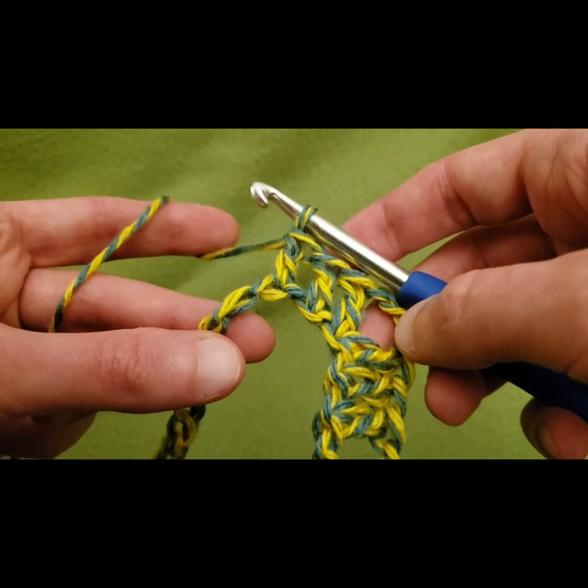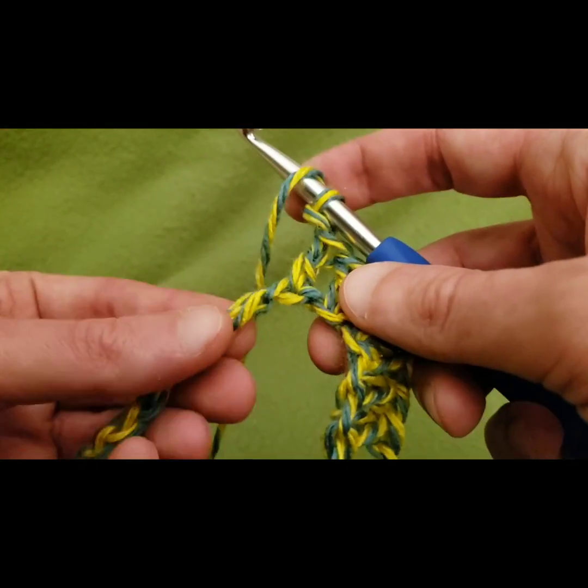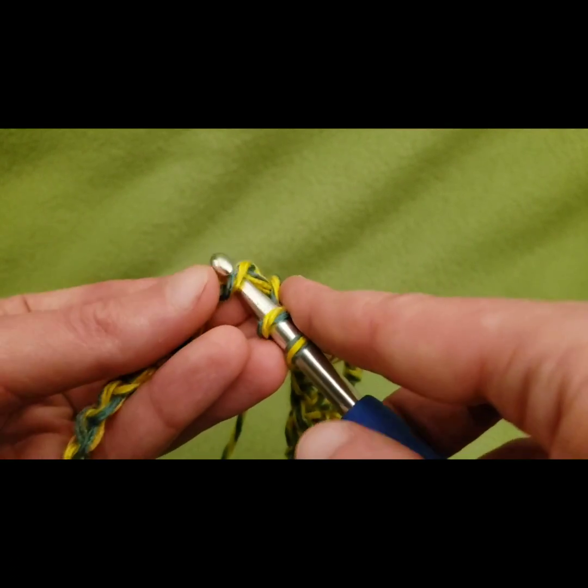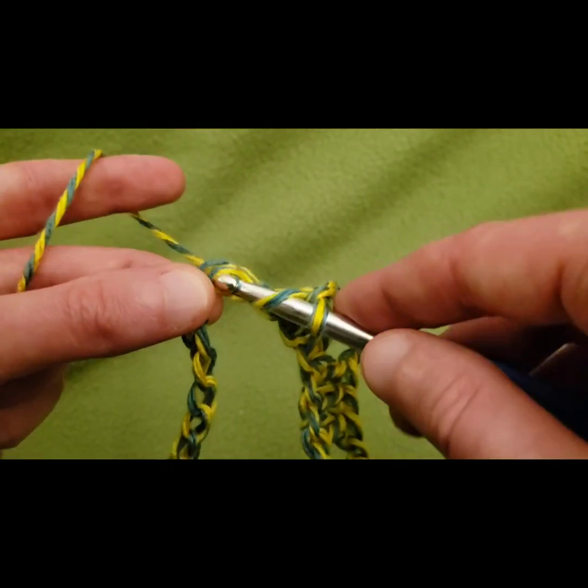All right, so we just did our second corner, so chain 1 and skip the next chain going into the next one and the 2 thereafter for a total of 3 double crochets.